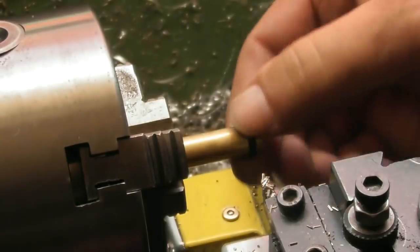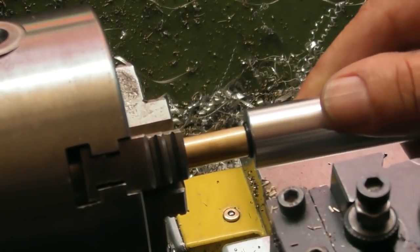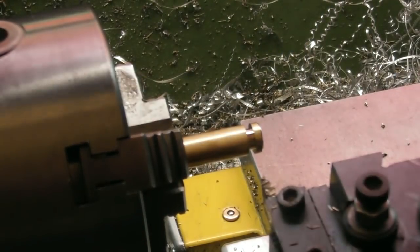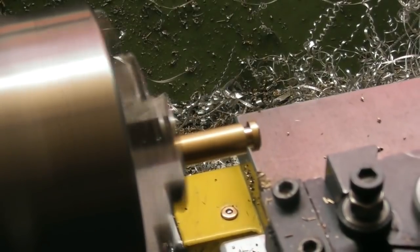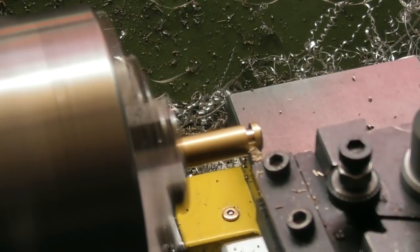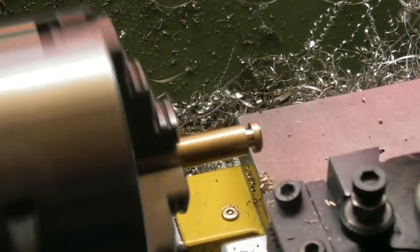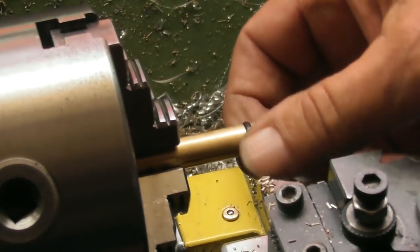Another bit more. Now we're getting somewhere. Let's just try that. Still deeper. You can sort of push the O-ring one way, once you don't catch your fingers on the parting tool. But you can push the O-ring one way and then just pop it back out of the groove. You don't need any picks or anything. Okay, we should be getting down to the nitty gritty now. Alright, that's sitting in there.